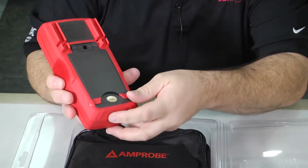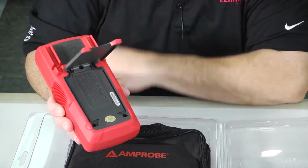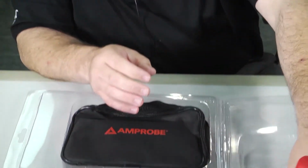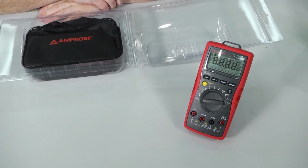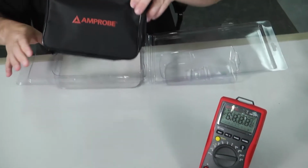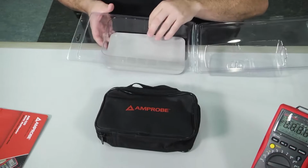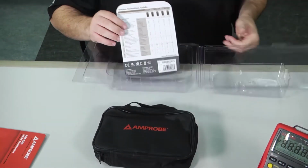On the back of it, to get to your batteries, simply got that screw to take out, but also it's got a kickstand, so that when you set it up, you got an area where you can stand it, you have hands-free measurements. That's always a nice feature because when you're working with electricity, safety is your number one goal. By keeping your hands free of the electrical circuits, you got less chances of injuring or killing yourself.